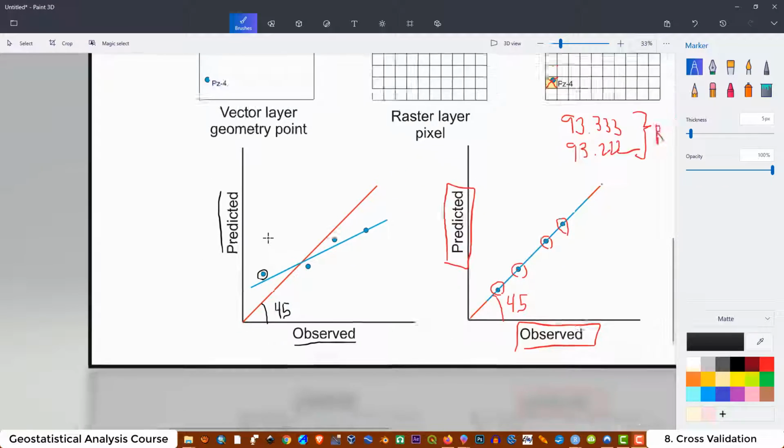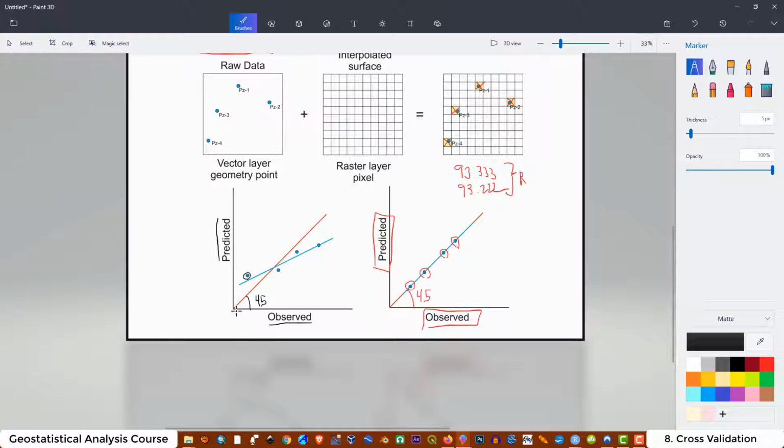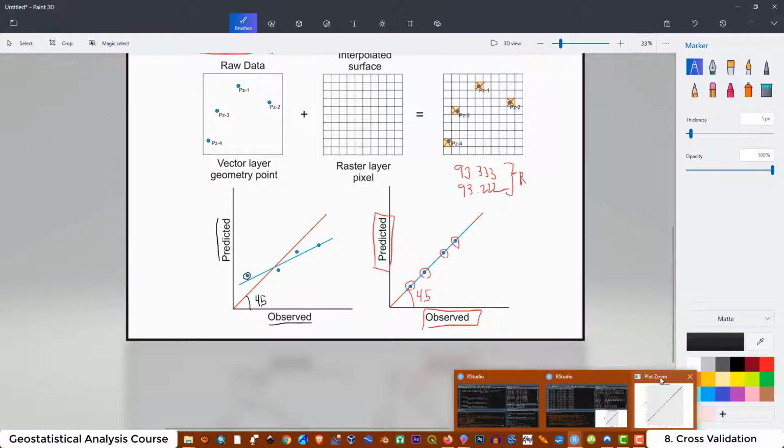And that's what we can observe with the cross-validation, to compare the ideal scenario, that is the red line, with the scenario we get with our model, the blue line. And that's what we can see here, right?